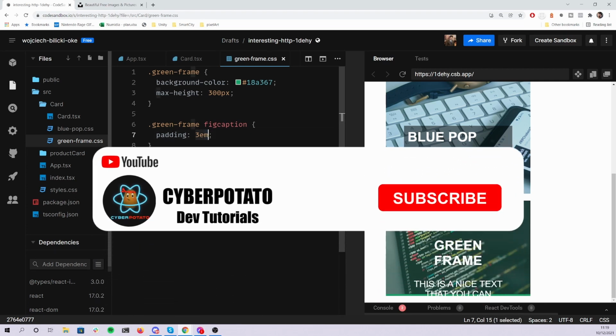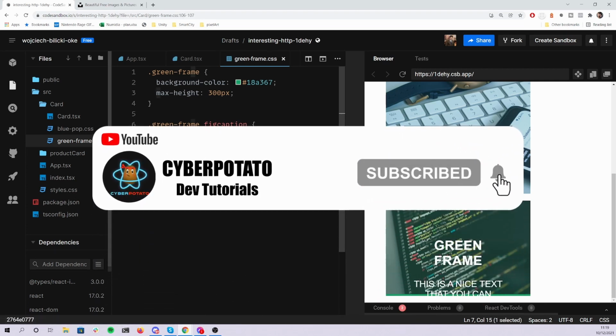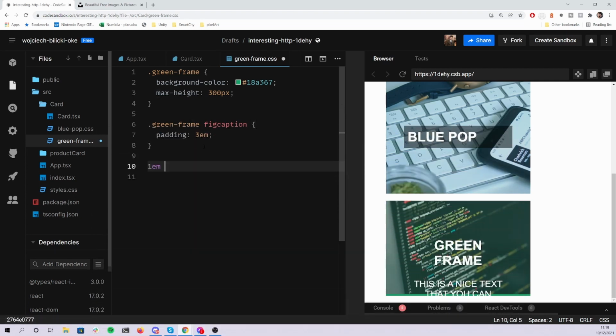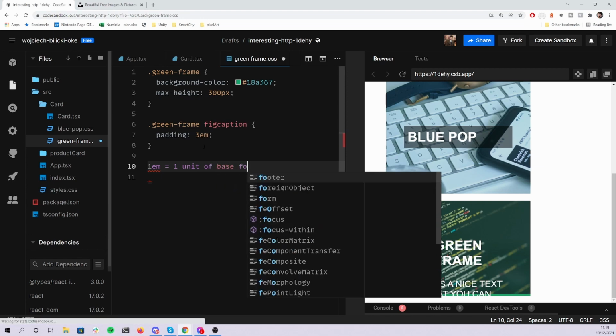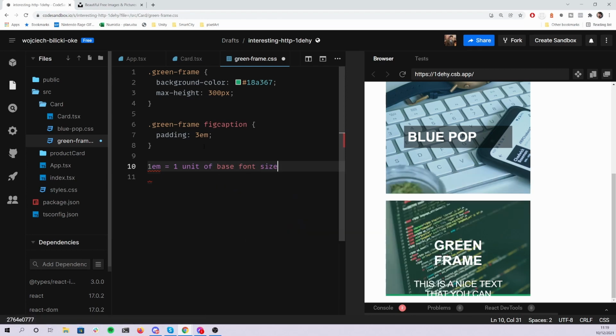If you don't know about em and rem, 1em is calculated as 1 unit of base font size in your document, meaning that if your document has a font size of 12 pixels, then 3em is gonna be equal to 36 pixels, right?